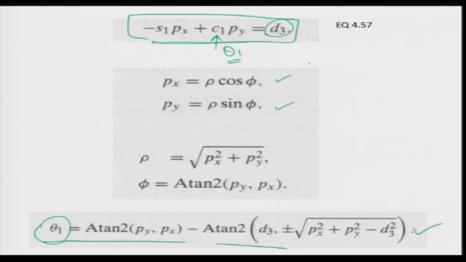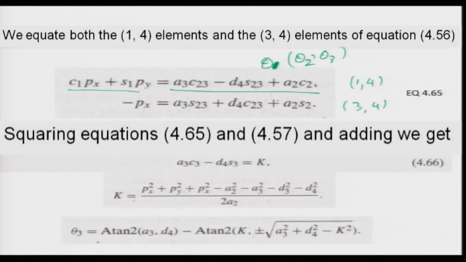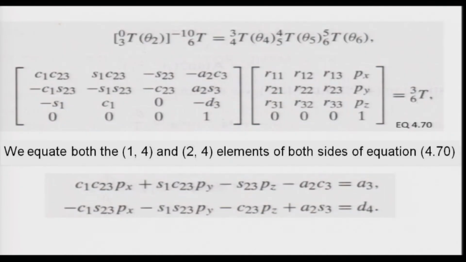So, we just found out theta 1. So, we have a theta 3 and we have a theta 2 and a theta 3. So, there are 2 equations and 2 unknowns, and we can try and solve them. If we square and add both these equations, we can get theta 3 like this. Okay. So, in the previous case we got theta 1, now we are getting theta 3. This equation contains theta 2 also, so we can solve for theta 2 as well.